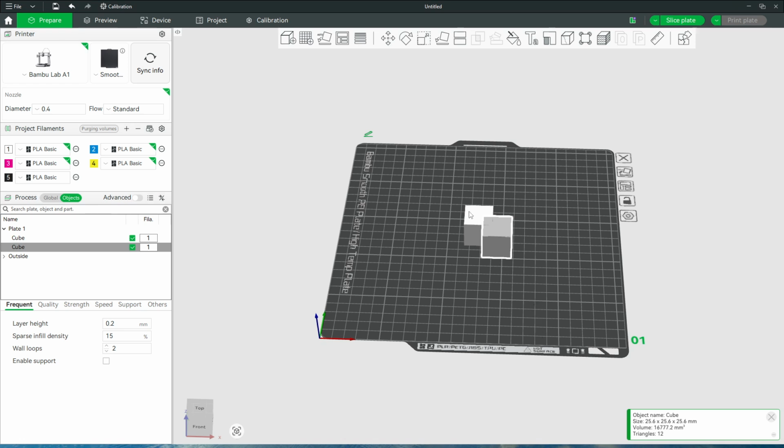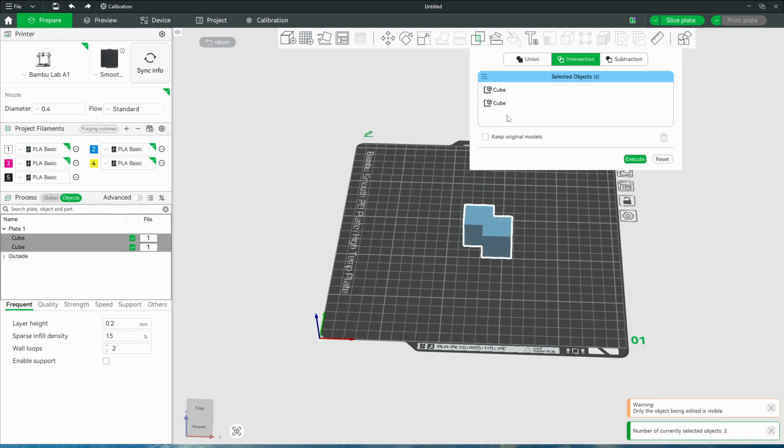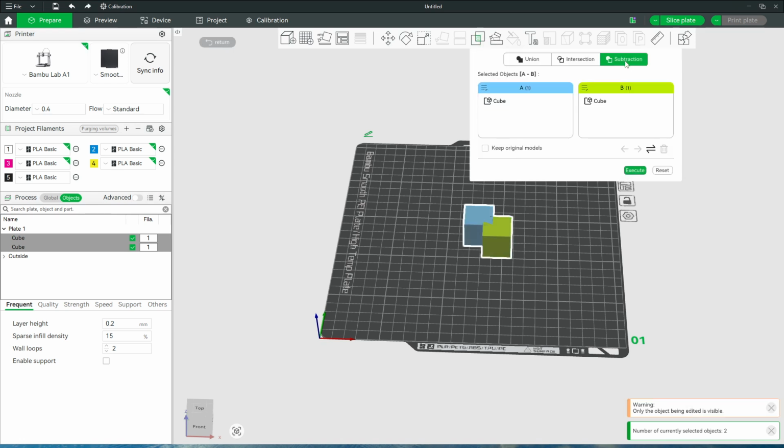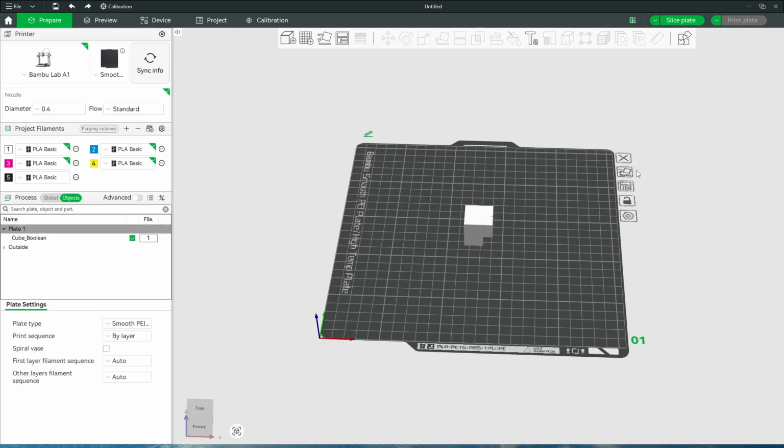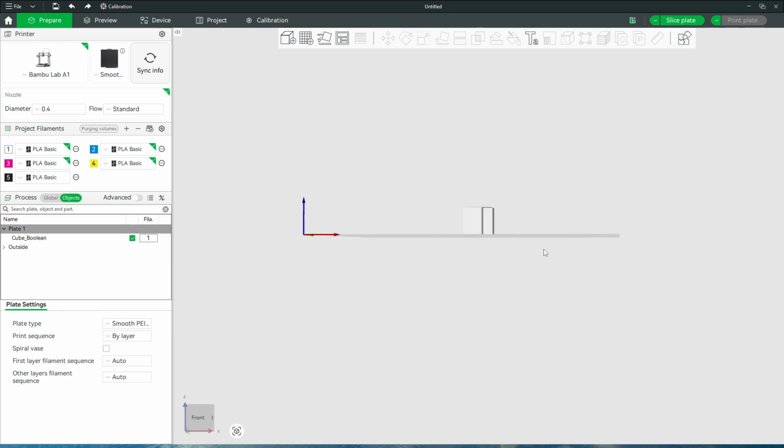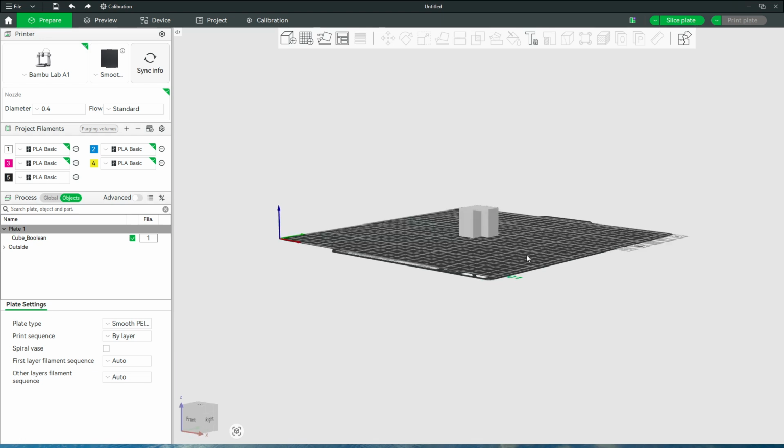Let's move on to subtraction. So this is going to remove the one in green from the one in blue. Let's go ahead and hit execute. And see, it did the same thing.